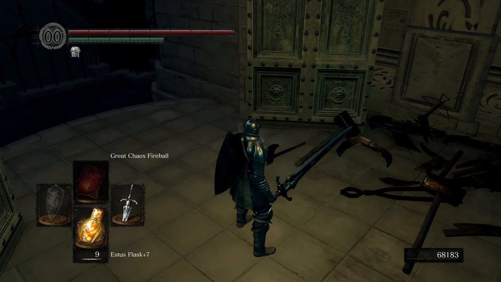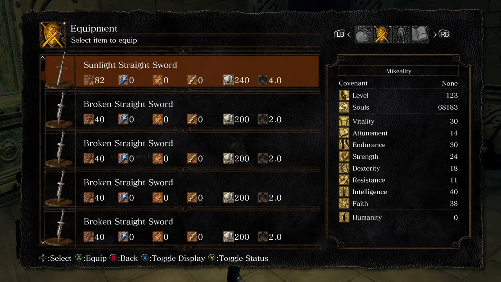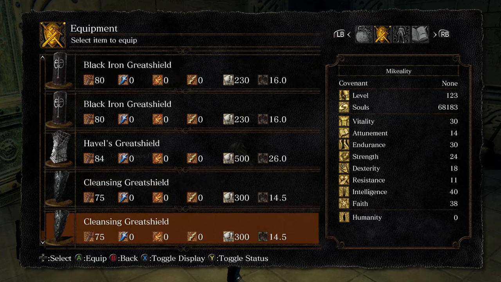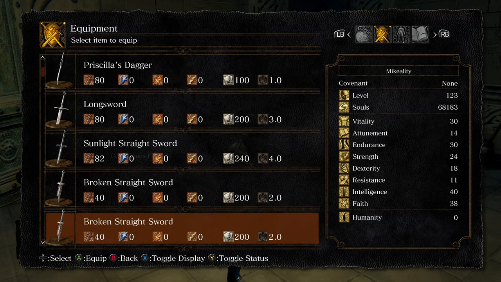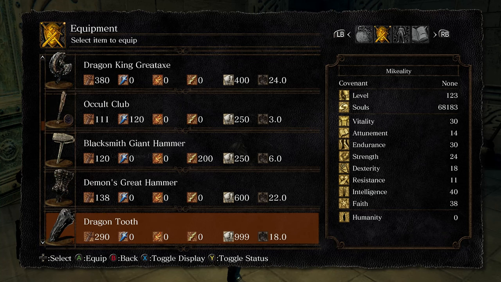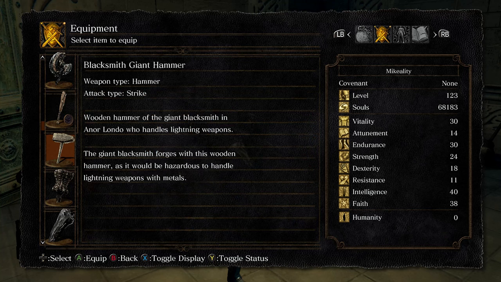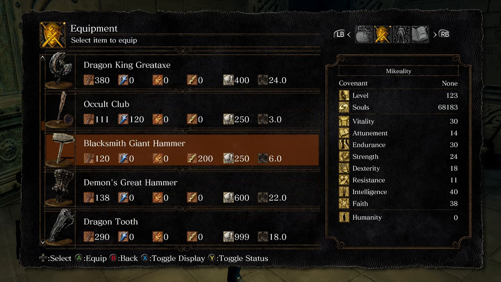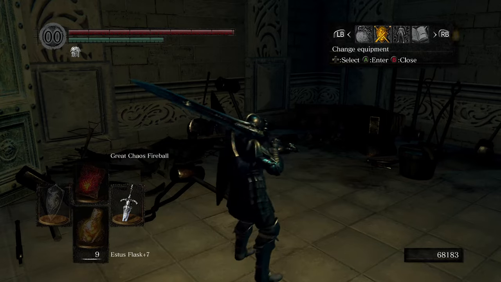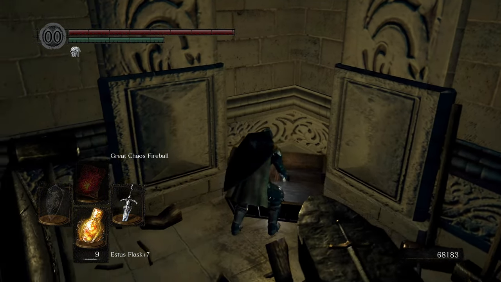The blacksmith giant hammer, which is a unique weapon that you get from killing him, obviously. Let's see. All the blacksmiths, as we'll soon see, have their own hammer. This one talks about wooden hammer and giant blacksmith. The giant blacksmith forged with his wooden hammer as it would be hazardous to handle lightning weapons with metal. See, little details like that I just love in the game. He makes the lightning weapons, so therefore he's got the wooden hammer.